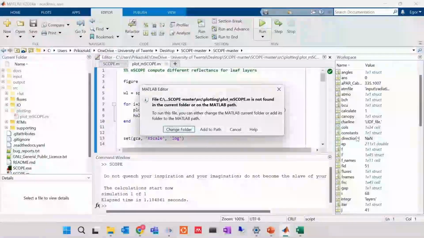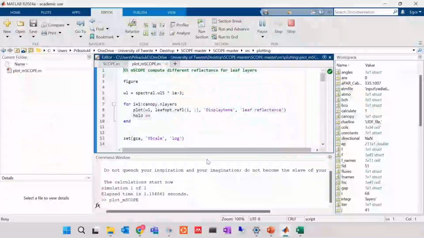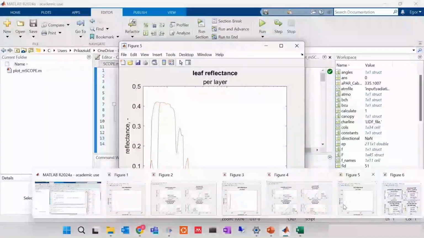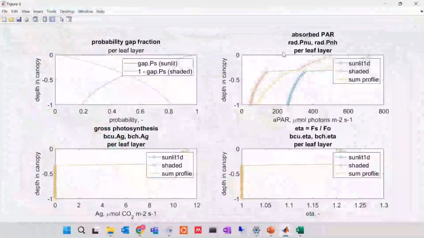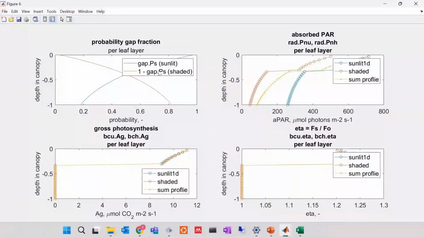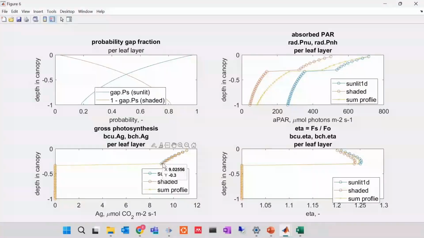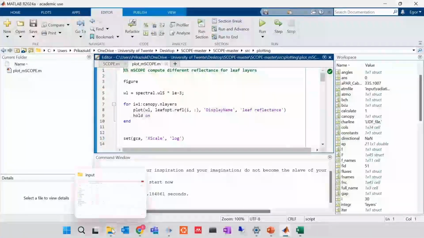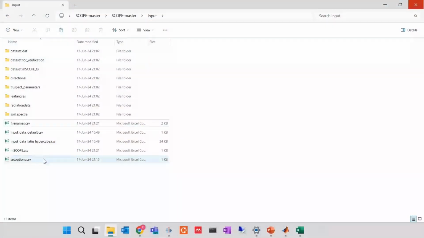We plot it because the output stays in the workspace. So, leaves as expected. At the top, healthy. At the bottom, pale. And the profiles are as expected. At the top, leaves photosynthesize, bottom leaves not. Top leaves emit some fluorescence, bottom leaves not. The last thing to mention, mSCOPE can also be used in time series mode.